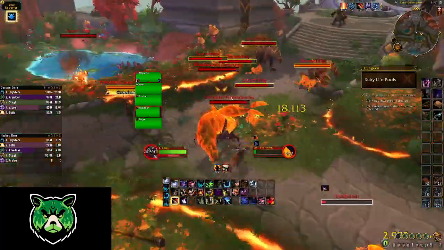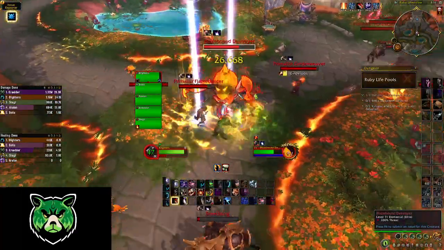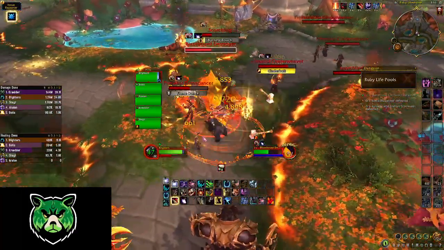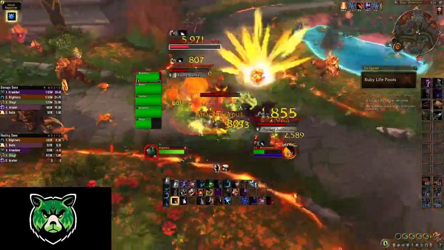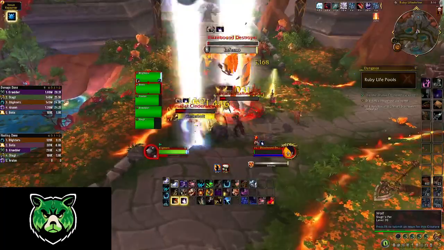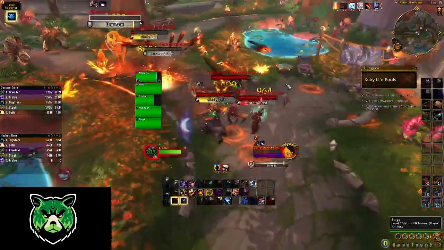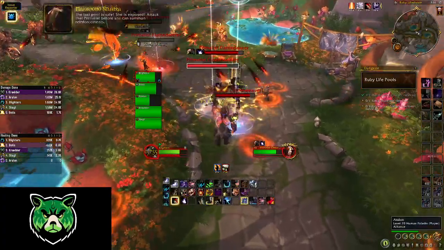Or the hunter? Yeah, I guess the hunter too. You know, hunters are wet paper bags. They just fall over if you breathe on them, so try to keep the hunter alive. Then we'll pull this ad, kill this pack, and then we'll go do the boss.